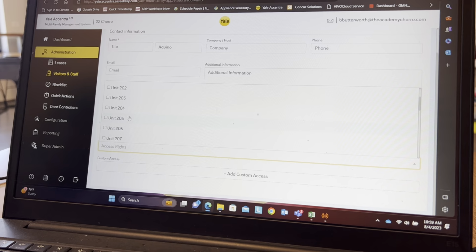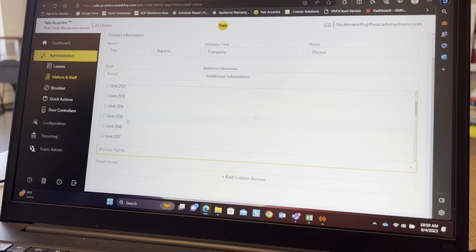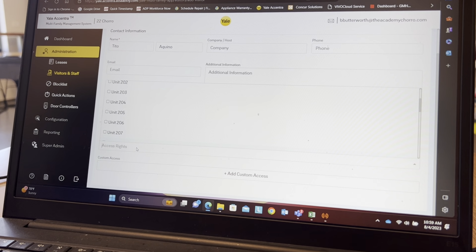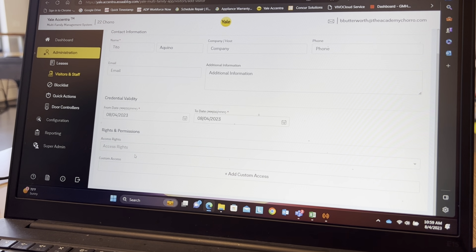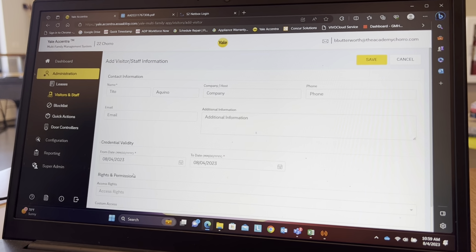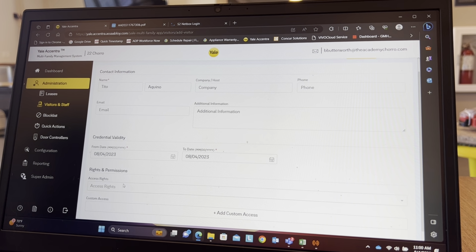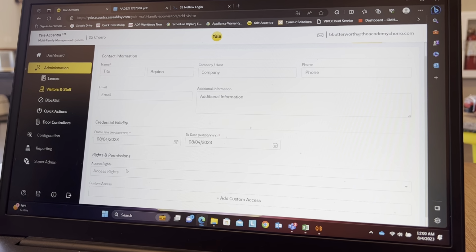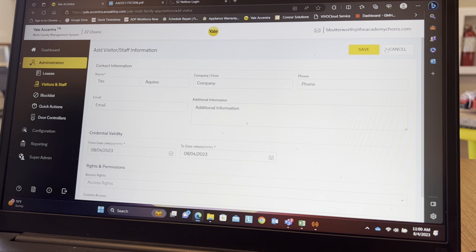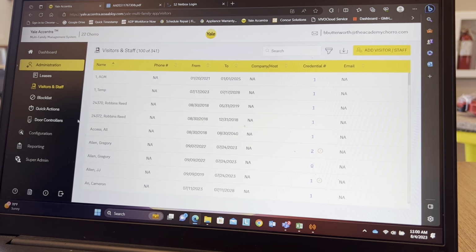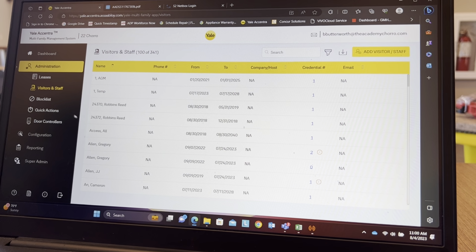If you're doing a new lease, you can accidentally give them access to a different unit, but that's all on you guys. And basically, I'm assuming that's how you guys are doing the leases now. Yeah. And that's pretty much it.